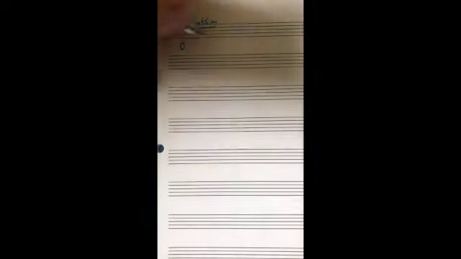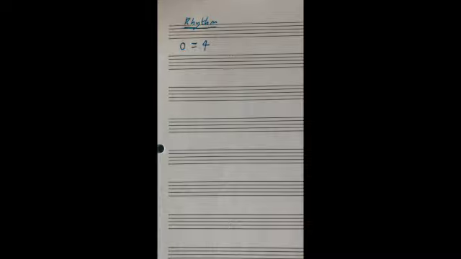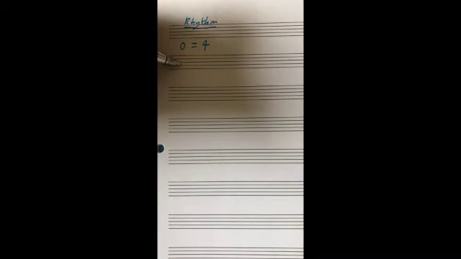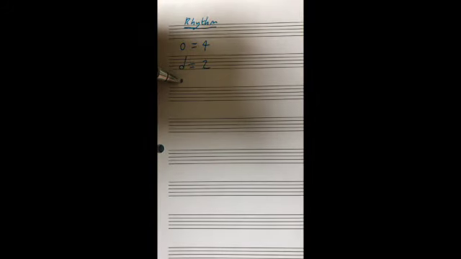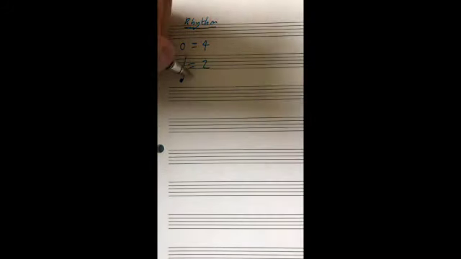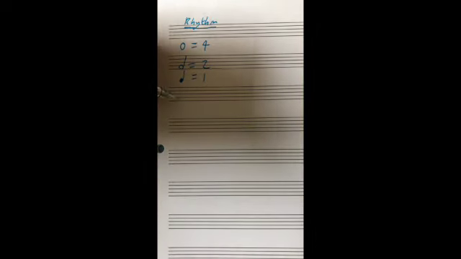Semibreve, and that is usually worth 4. Okay? Here is, and I'm going to do this one actually on the thing itself, a minim. And that is usually worth 2. This one, crotchet, is usually worth 1. And this one, I'm going to put this one, look, on the stave there, as a quaver, and that is usually worth 1/2.